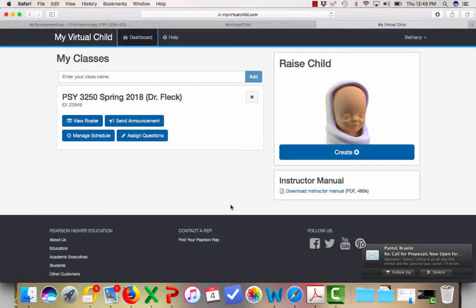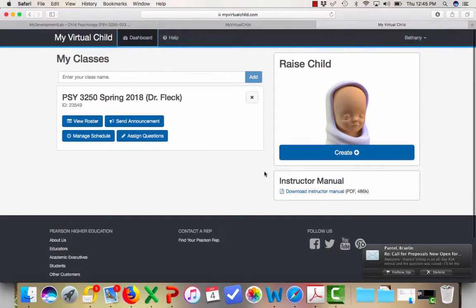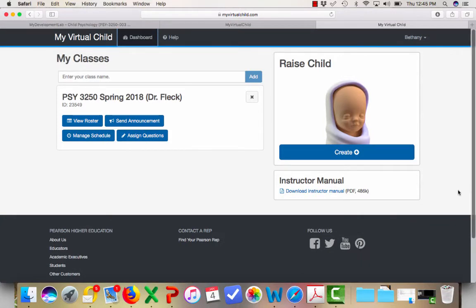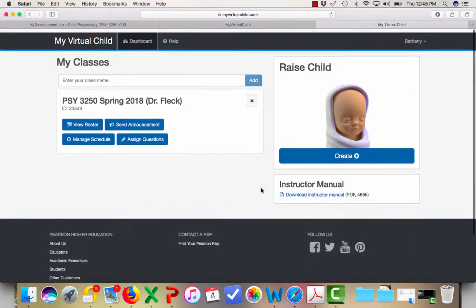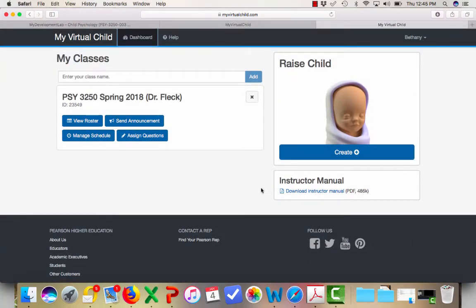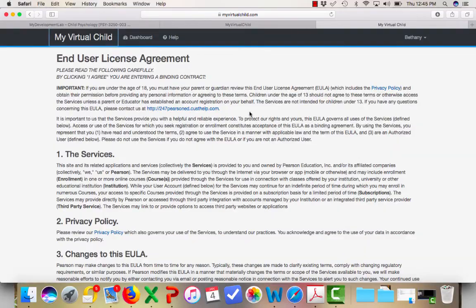When you enter the first time, you're going to have a course code. I'll give you the course code in a class-wide email after Part 1 is done. So you can't start raising the child until Part 1 has already been scored. And this ID will be different for you depending on what semester and what section of the course you're in. So that will come through the email. But you'll enter that in, and then you will go to this piece and hit Raise Child, and you can start to raise your child.